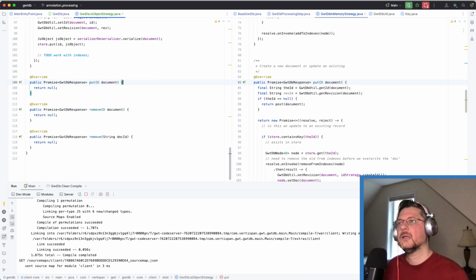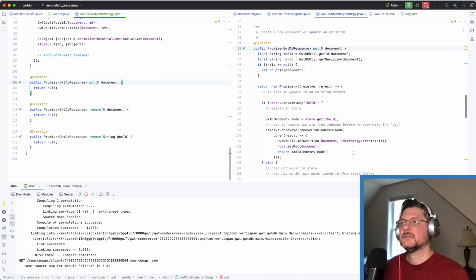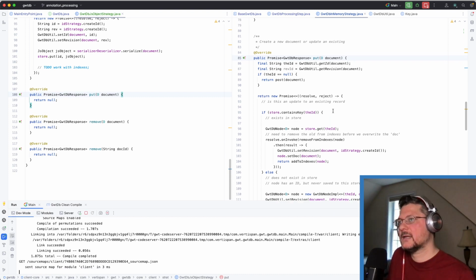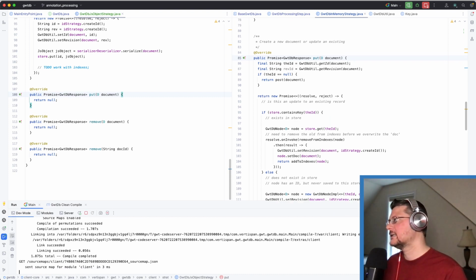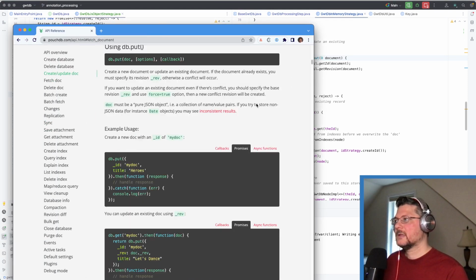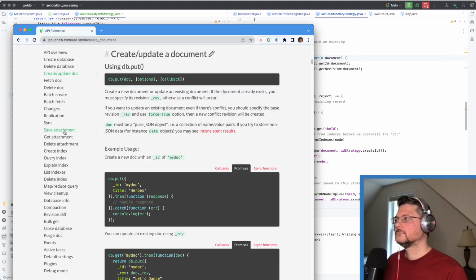Guess that's the only instance of that. All right, so put is to create a new document or update an existing one. And let's just make sure that's the same case here. Put, create a new document or update an existing document.